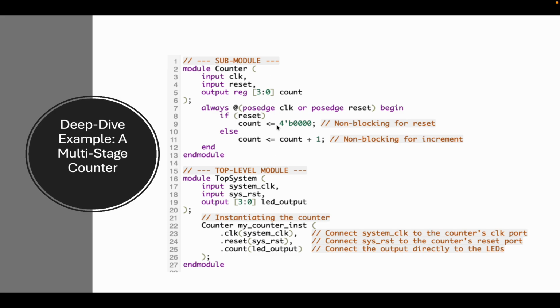This is your counter. Now I want that counter to be put in a device where I want an LED as the output. So every time there is a count, the LED blinks. If that is what we are doing, I take this counter module and put it in my top level code. So this is an LED blinking code. Whenever my counter is incrementing, the LED will give an output. So this is how smaller modules are used in top level modules.